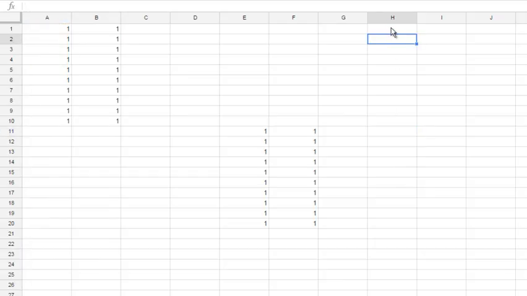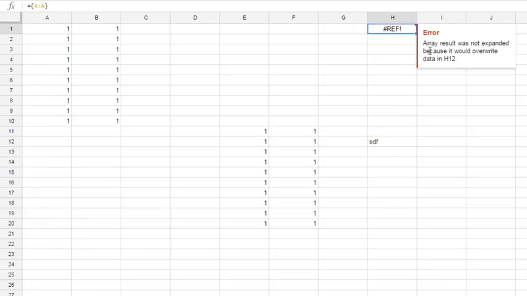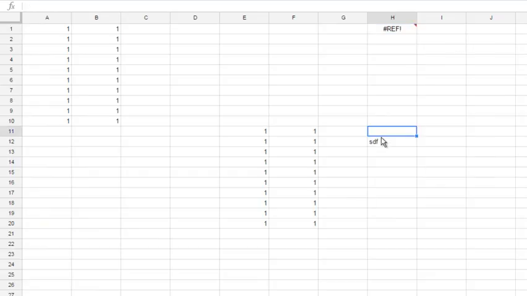If I paste this range again in the cell H1, it's important to paste it in the first row, and I select column A again and paste curly brackets around. You see it will paste everything else, and if I paste something down there, you see an error: reference, array result was not expanded because it would overwrite data, of course.